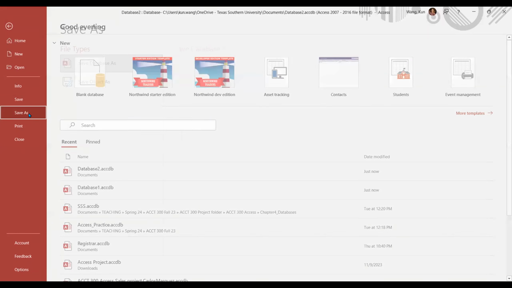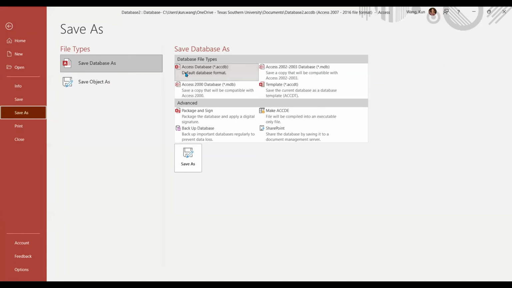So I will use Save As, and be very, very careful when you save as, save the database. Don't use save object. You will fail to save if you choose that. Use the save database and use the first option. Don't use other formats.